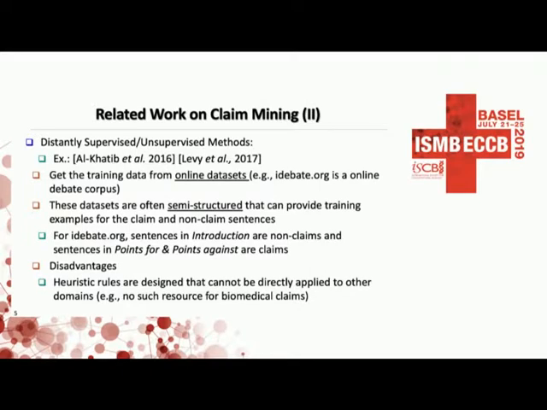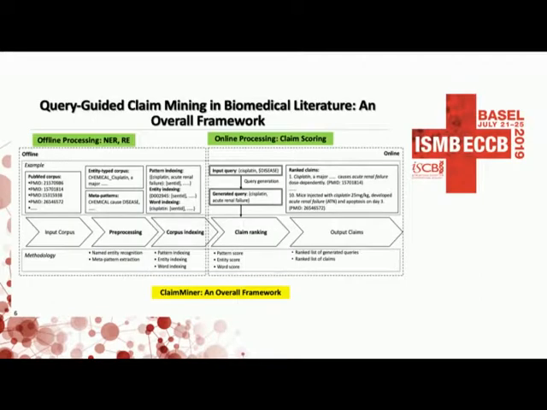So there are distantly supervised or unsupervised ones. However, even these are based on certain online database reviews and semi-structured data. They never happen in the biomedical domain. What they got is, for example, some people develop a fake news detector or something. Okay, so there's some competition on certain kinds of claims, but actually it's not really in the biomedical domain, okay?